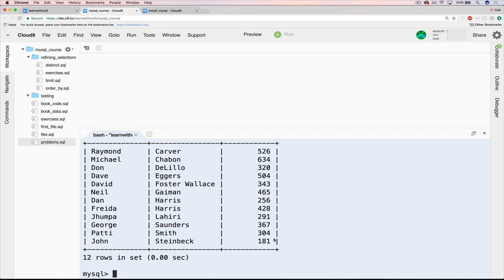Obviously, you could group things differently. We've been doing a lot of grouping based off of authors, but we could group things by the year they were released, or the quantity we have in stock, or whatever available pieces of data we could group by. But grouping by author makes a lot of sense for calculating some sort of meaningful data. Next up, we're going to continue with some of these aggregate functions, in particular sum, which will allow us to add things together, and average, which allows us to calculate averages.